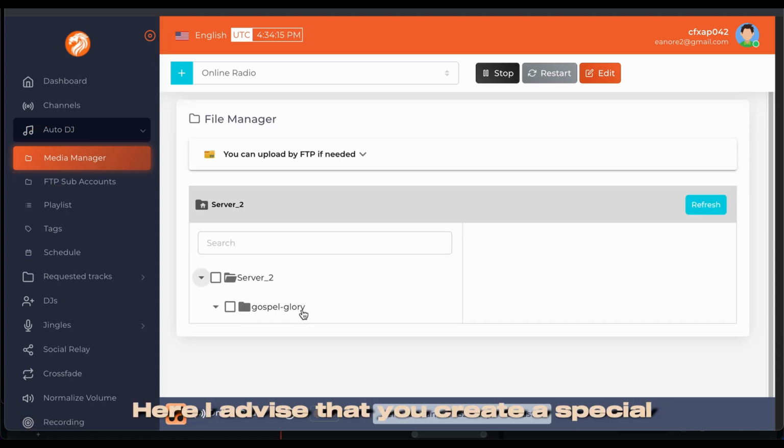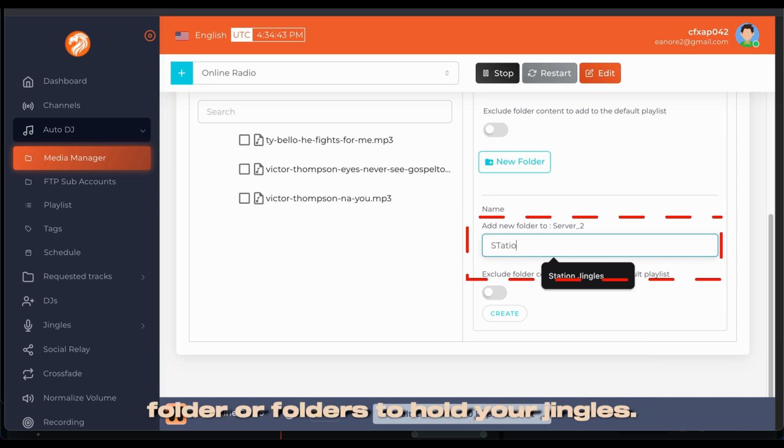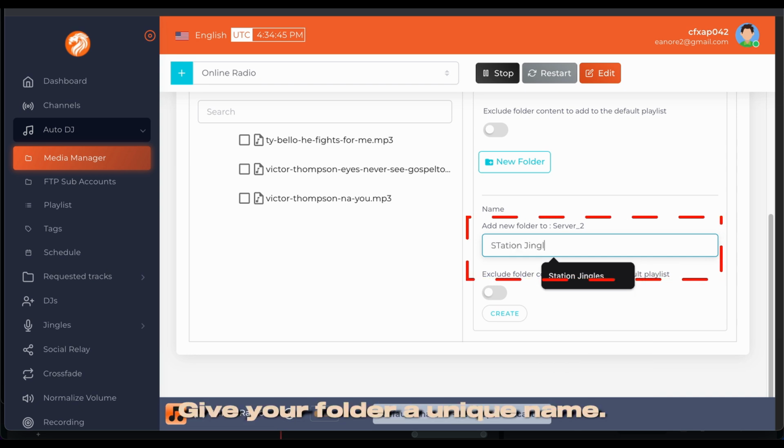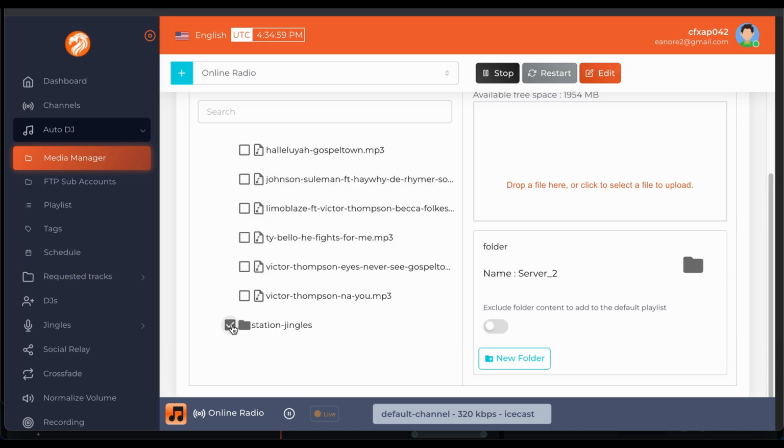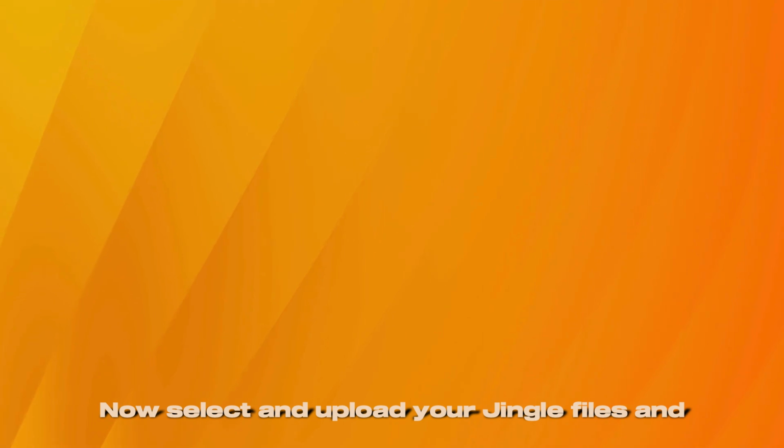Here I advise that you create a special folder or folders to hold your jingles. Give your folder a unique name. Now select and upload your jingle files and organize them.